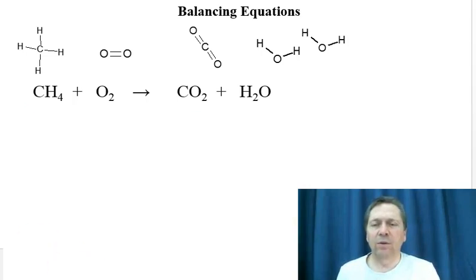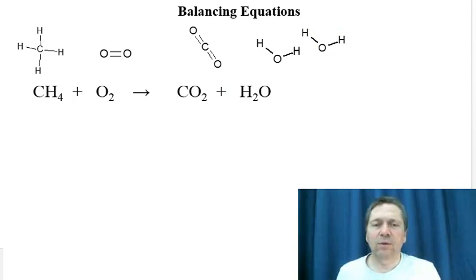So if we have a look at the next slide here, you see I've actually drawn in an extra water molecule. There's the extra one there. So rather than just having one water molecule, we've actually got 2 water molecules. And that will help us balance up the hydrogen because now we've got 2 lots of water molecules. That's 2 times 2 of hydrogen, and that's the same as the 4 hydrogens over here.